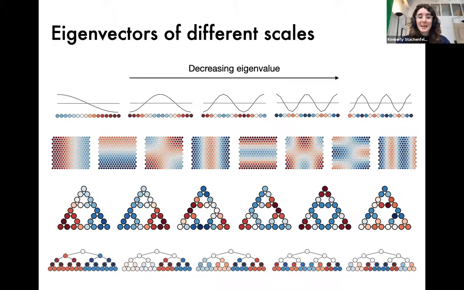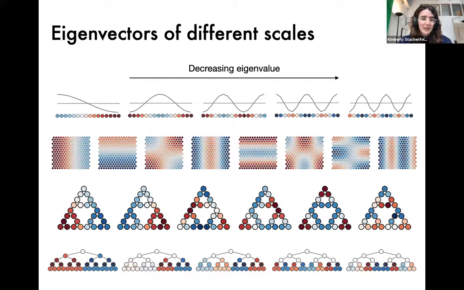And part of the reason I keep alluding to the Fourier basis is that you can think of these eigenvectors as the Fourier basis translated onto graphs. And this is really useful because a lot of geometric ideas, a lot of ideas that we describe for Euclidean geometry, can be expressed in terms of the Fourier basis and recapitulated in that space. And since we have an analog of the Fourier for graphs, that lets us talk about some of these geometric concepts on graphs as well.